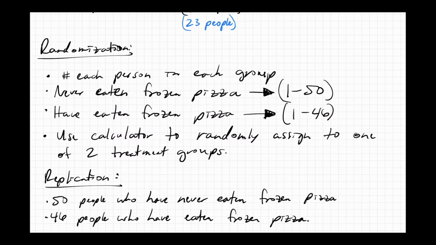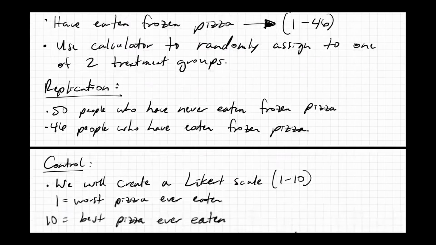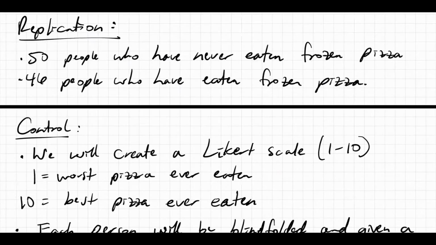Okay, all right. No one pack up. I'll stop if I hear pack up. This will be done in a minute, but if not, it can go 3. Okay. Replication: 50 people who have never eaten frozen pizza before, 46 people who have. Okay. Do I have everyone's focus? Jasmine, phone. We'll wait for your phone away. Thank you.